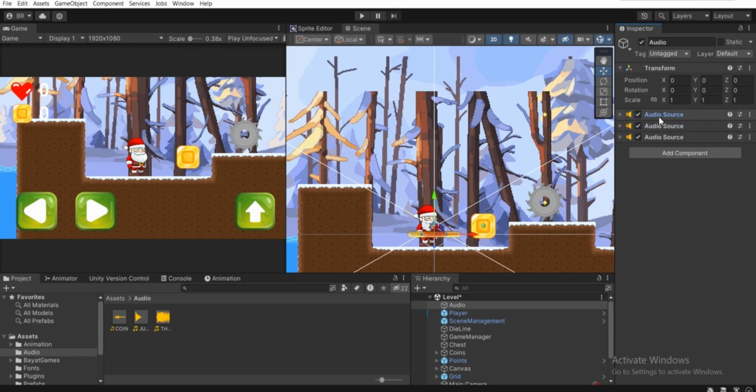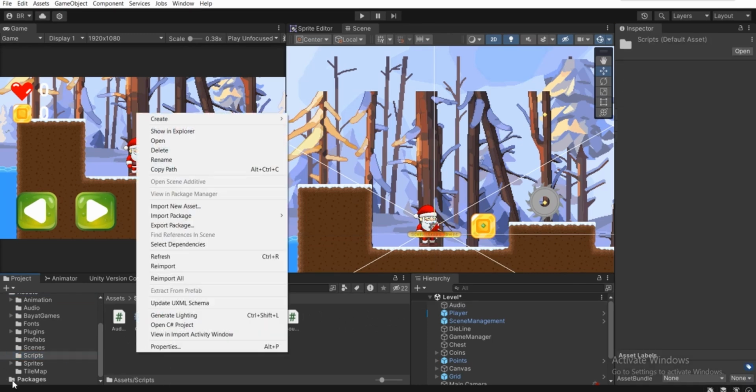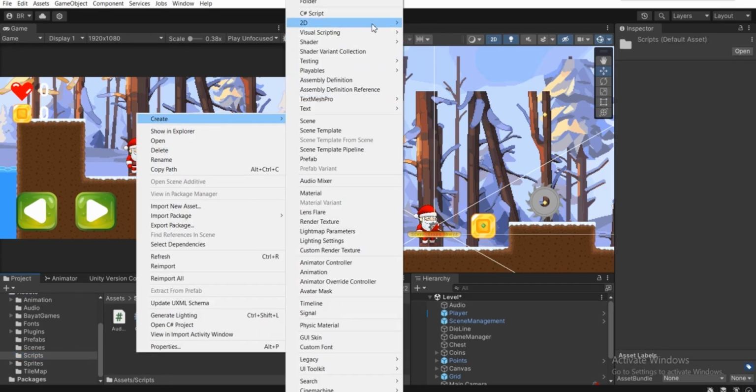So to do so, we're going to create two scripts. First, we will create an audio manager script, and that script is going to handle when we should play the sound effect or the theme or the music or any sound we want. To do so, let's go to the project tab, assets, then create a script folder first, then right click on that script folder, create C# script and name it something like audio manager.